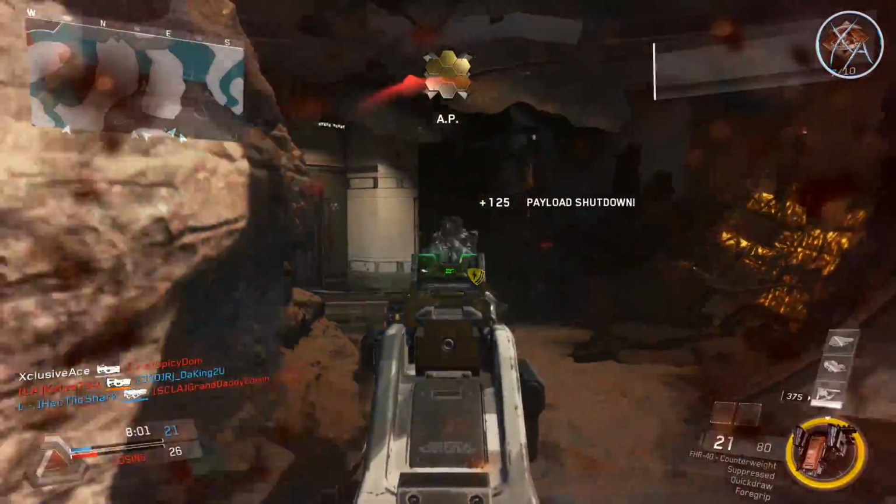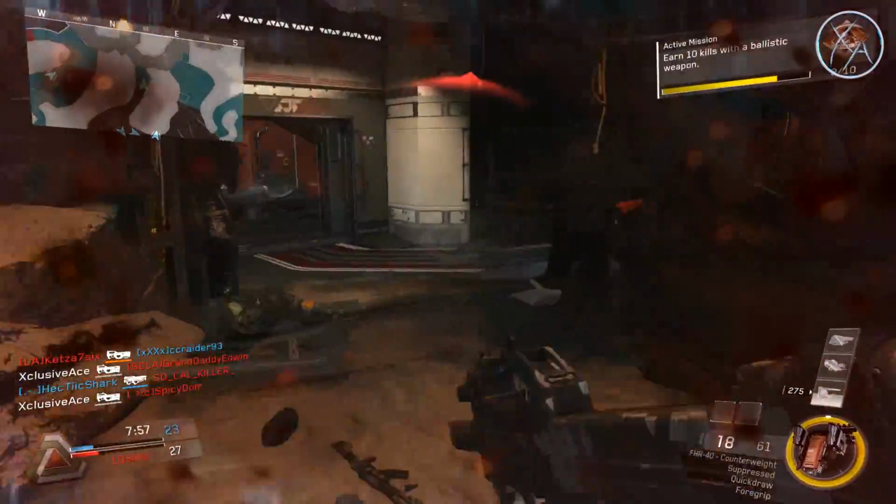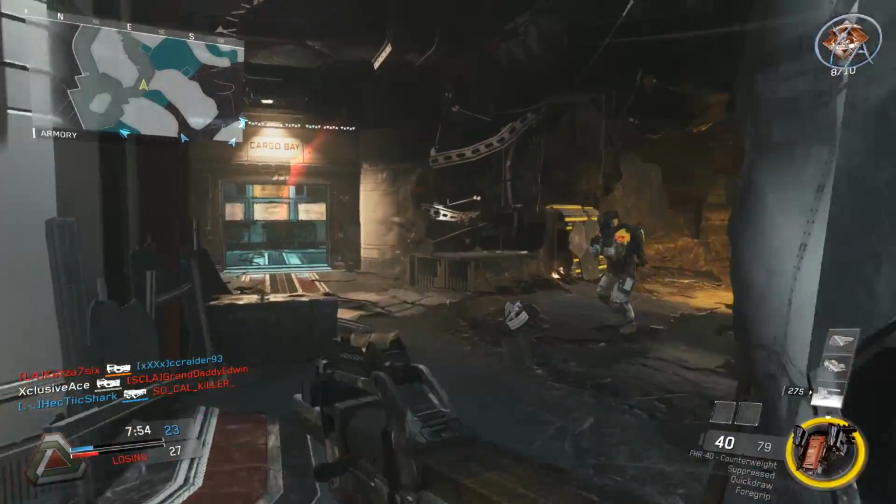This is the series where I go into great detail with all of the stats of every weapon as well as their variants in Infinite Warfare. In today's episode, we're moving on to the FHR. Let's get into it.